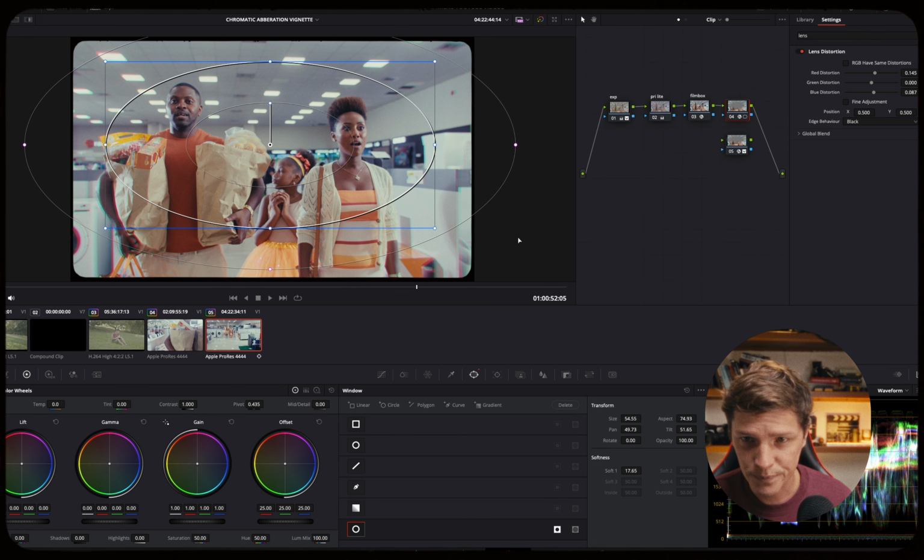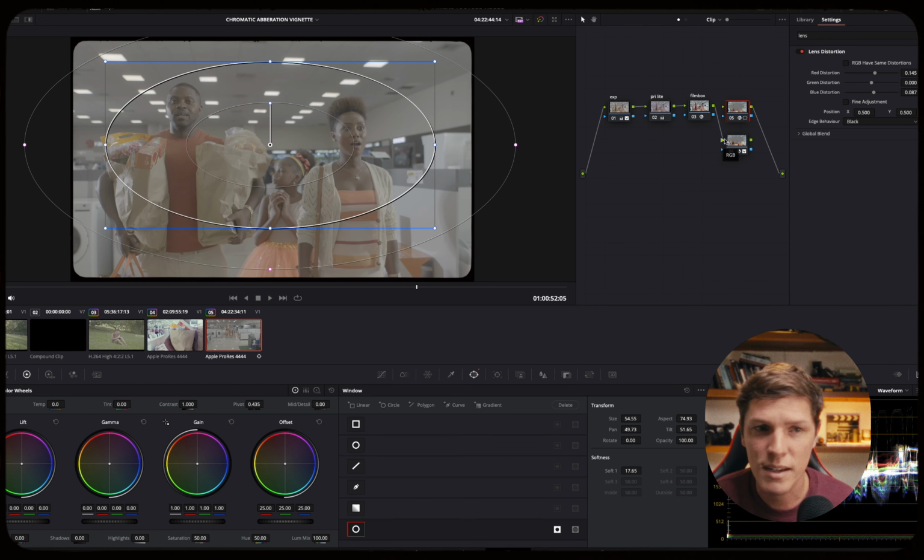So you could toggle that on and off, or you could see this is the first version. Oops, delete that. So Prism blur, right? Prism blur in all of its subtlety. Oh, it's very subtle. Hold on. Yeah, you see it. It's just sort of pulling and warping the edges of the frame, right? So yeah, those are the two chromatic aberration vignette techniques that I've been using on a bunch of my projects recently. Give it a try.